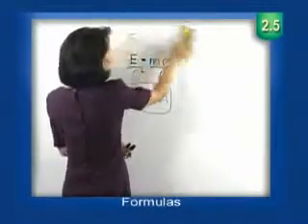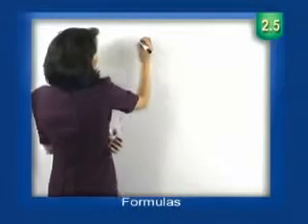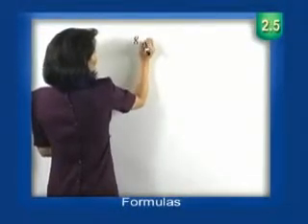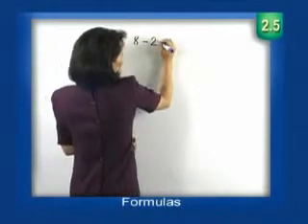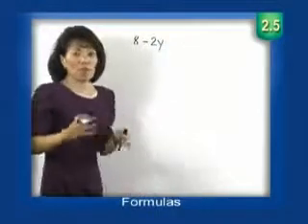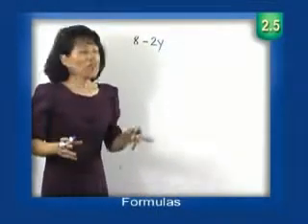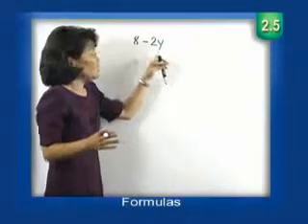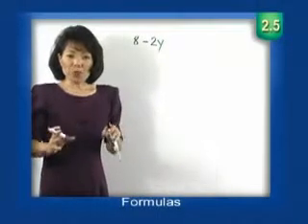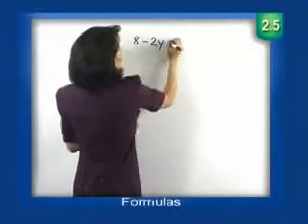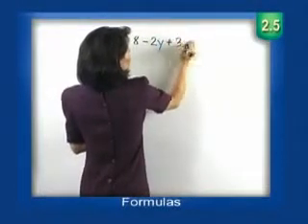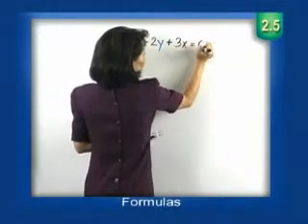Let's say that we have another equation, not necessarily anyone's particular formula, but just an equation. Let's look at this one. We have 8 minus 2, and in this particular equation, I'm going to want to solve it for y. So what I'm going to do is put my y in blue, so hopefully it'll stand out in your mind and you'll know that you want to isolate or get that y on one side of the equation all by itself. So we have 8 minus 2y plus 3x is equal to 0.